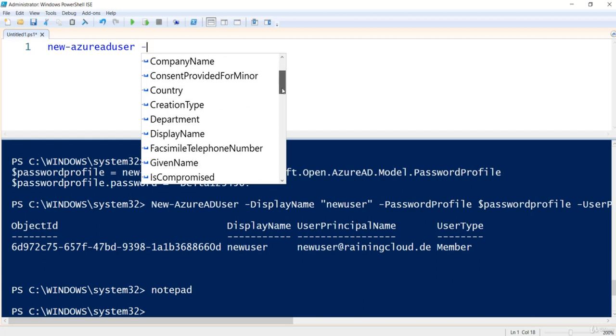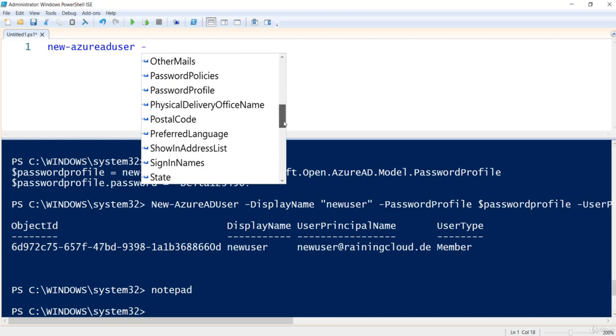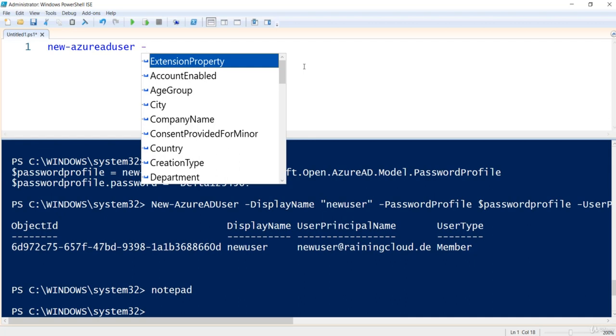So you can go ahead and start typing in each one of these, but we will fill up just the ones that are mandatory for user creation. For example, a password, a display name, a user principal name, etc. Talking about password, it's not recommended that you always pass the passwords in clear text in a script. It's not recommended at all. It's not a good practice.